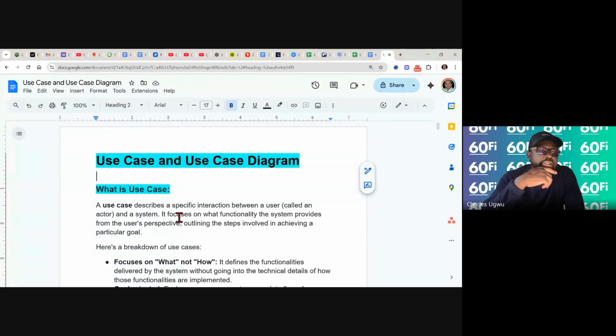So a use case describes a specific interaction between a user, called an actor, and a system. It focuses on what functionalities the system provides from the user's perspective, outlining the steps involved in achieving a particular goal.